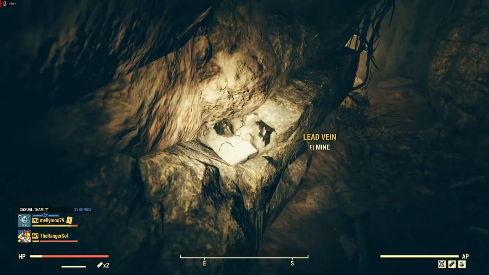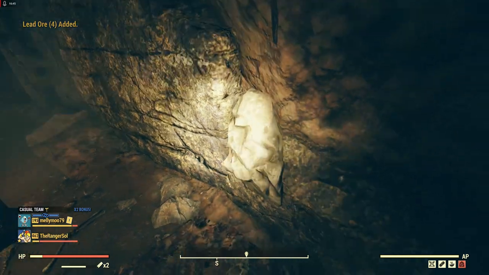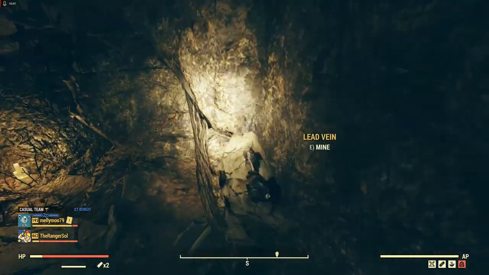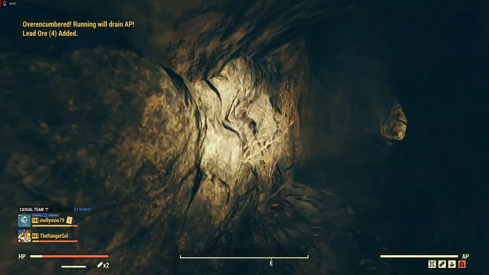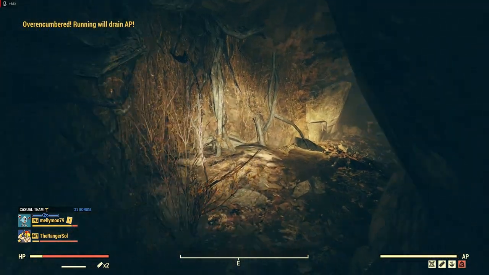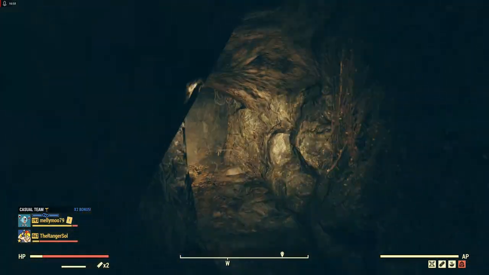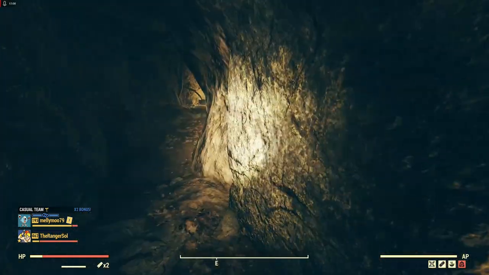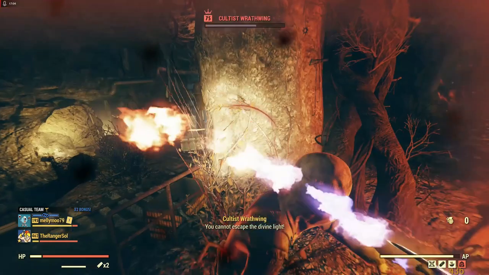Now, it is a science table that's in here, so if you wanted to, you could do your refining in here, but we'll take it back to the camp, and then we're going to do some junk totals for it. There we go, I'm over encumbered. So if you want to pick up all the weapons, and make that sweet steel scrap from all these weapons, you're going to have to scrap it out here. There's just too much to pick up.